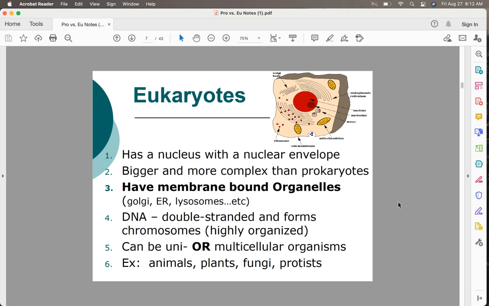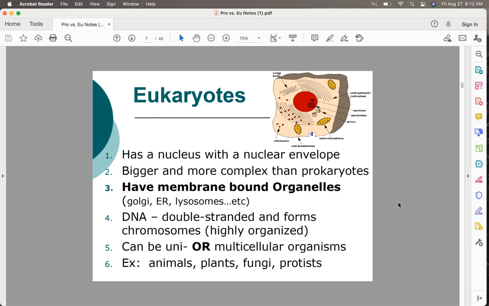If you think about your body, it has a lot of organs in it, right? And your organs make up your organ systems, which make up an organism. So if you think about this on a really, really small scale, our eukaryotes have organelles inside of them. And these organelles kind of act like our organs, that each one has a different job in order to keep the cell functioning correctly. That's exactly the same thing as our organs. They're all working to keep us functioning correctly, right? That's exactly what's going on, just on a very, very small microscopic scale.